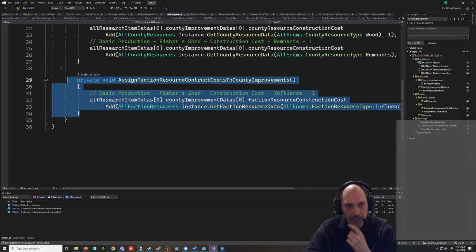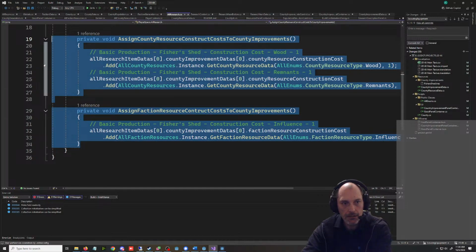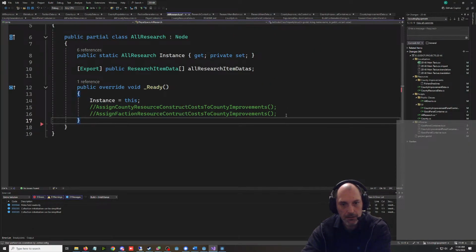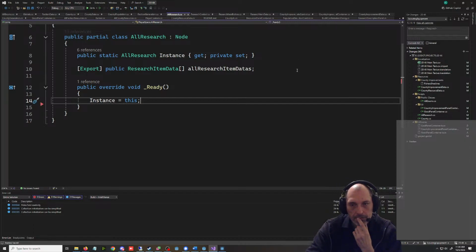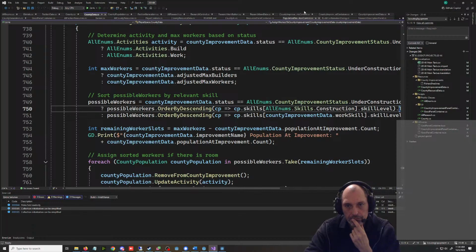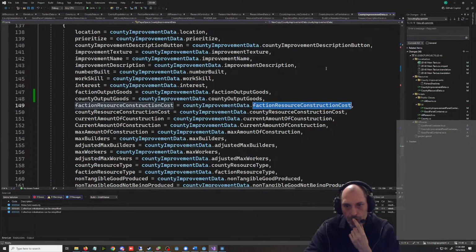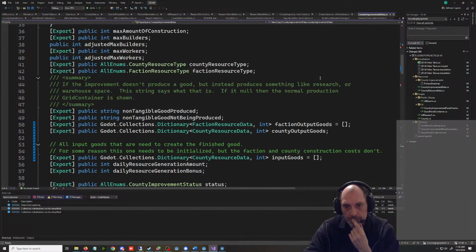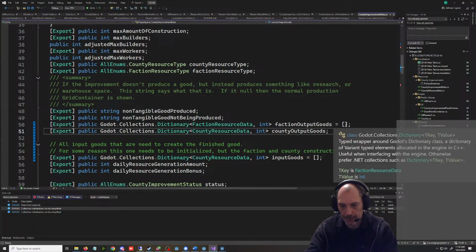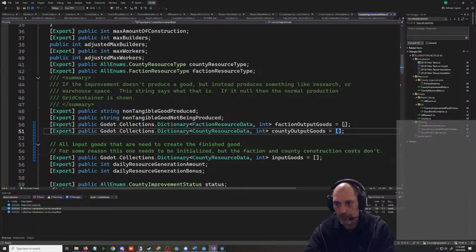We can get rid of this crap now. We don't need that. I'm really confused why these ones don't need this, but the other ones do.